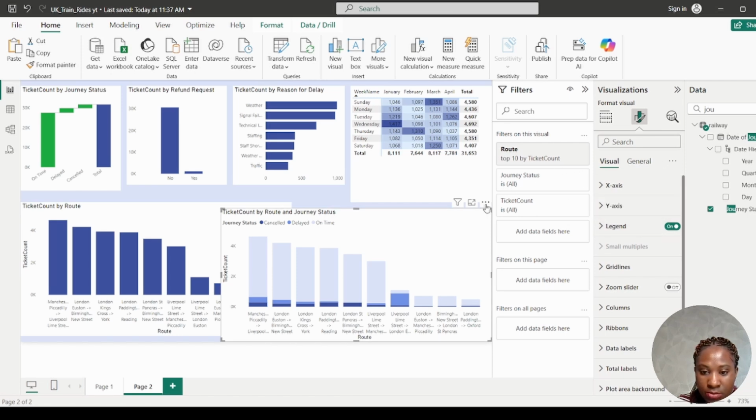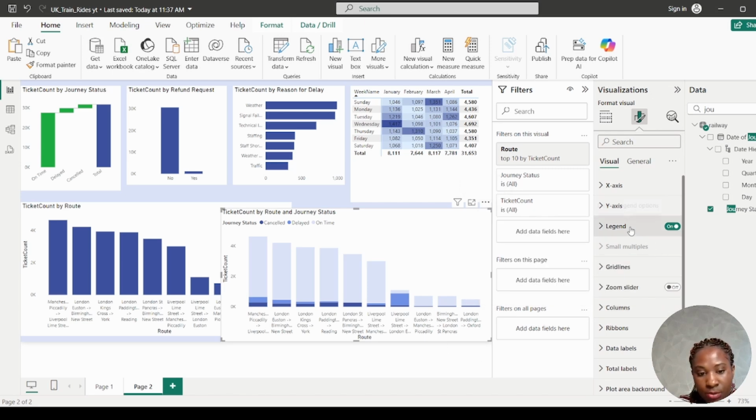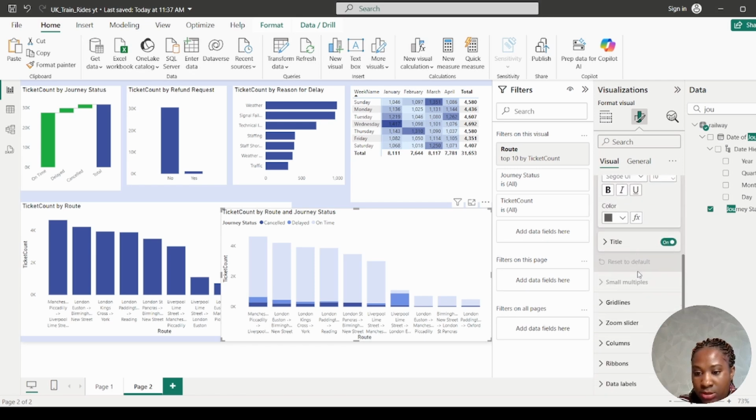Yeah, in this case it's by this. Let me check, maybe from the legend, top left text. Let's try to find it together.